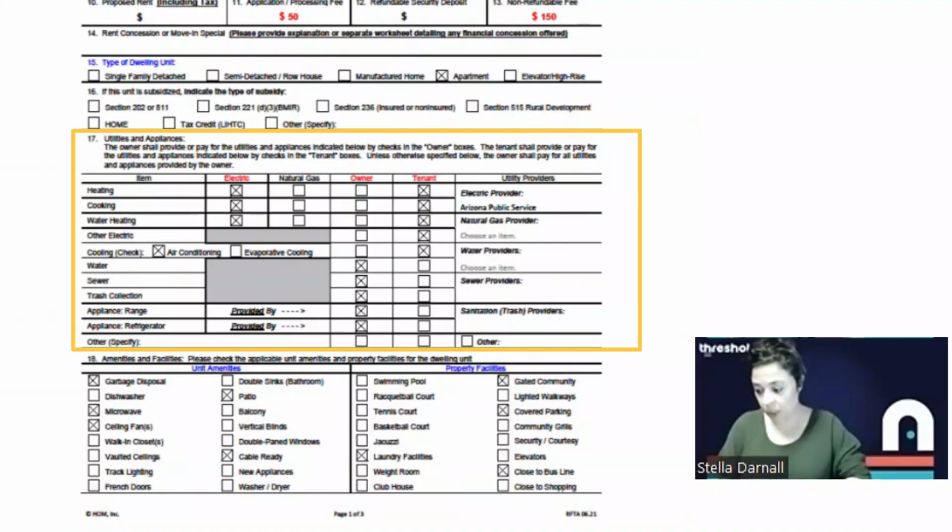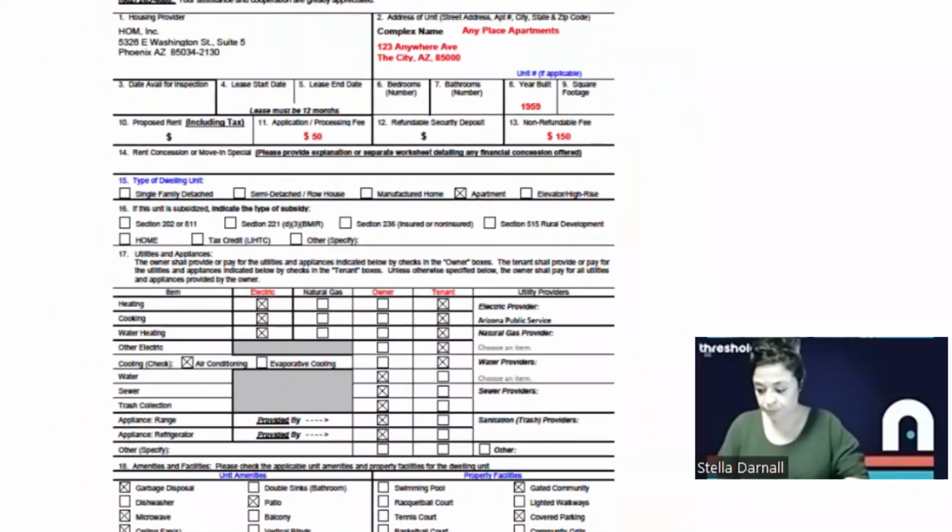It's pretty crucial. With utility allowances, what we consider utilities that are included are utilities that are in the landlord's name, and the tenant does not have to have anything under their name. That is actually considered as all utilities included. If the utilities are variable, we consider them the tenant's responsibility. If it's a flat fee, we can also pay that rent as well.